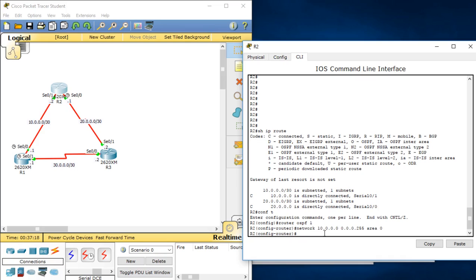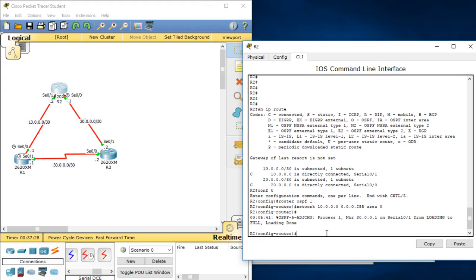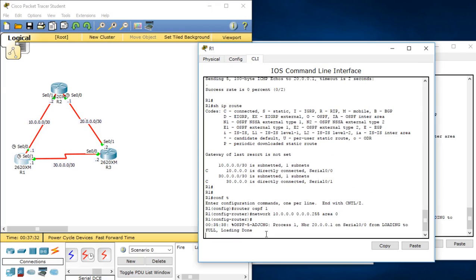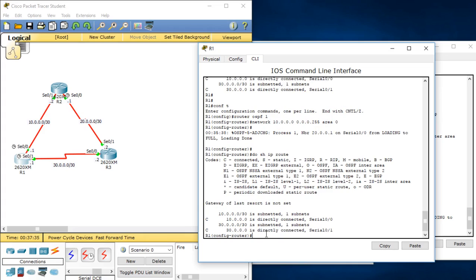Now after a couple seconds we should have our first OSPF adjacency on our 10.0 network. As we can see here, we have our first adjacency. Now essentially, if we head back to R1 again and we do a show ip route, we can see that we are still not learning about our 20.0 network.